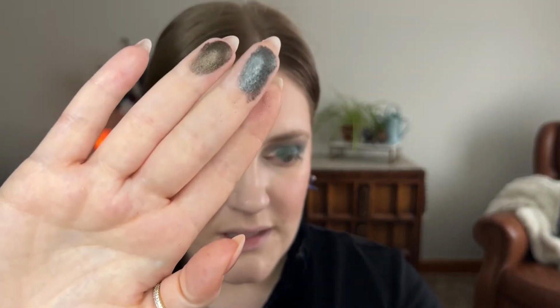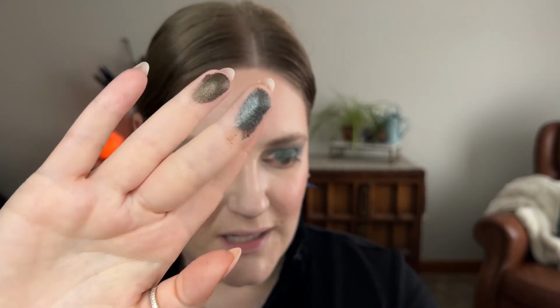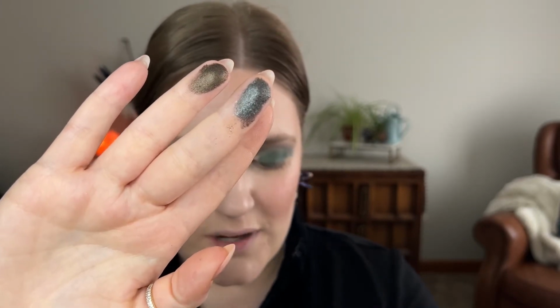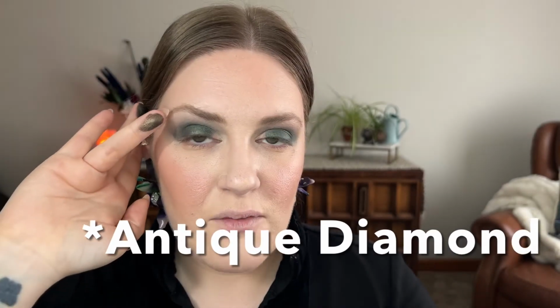I think I'll show you these. So this one is Diamond Dust, and I'll get into this when we swatch, but it has so many different colors in it. And then this one is the Malachite. It looks like that one. I think I want to go with this because of the cool tones. Let's do that and kind of see where we get. Now, these are all shimmery. Obviously that cream that I used is not. We might even bring a little bit of brown in the crease. I don't know. We'll see where this goes.